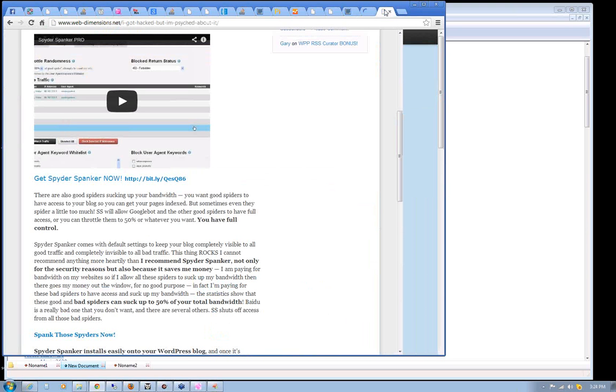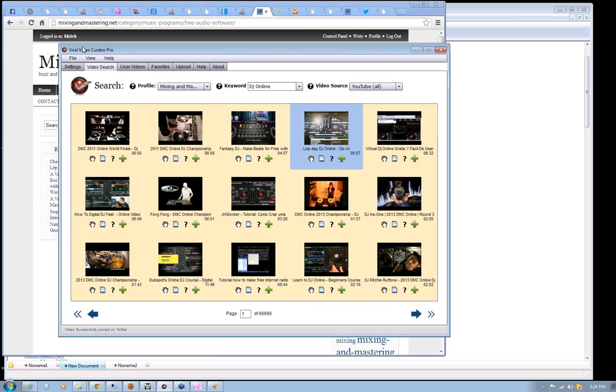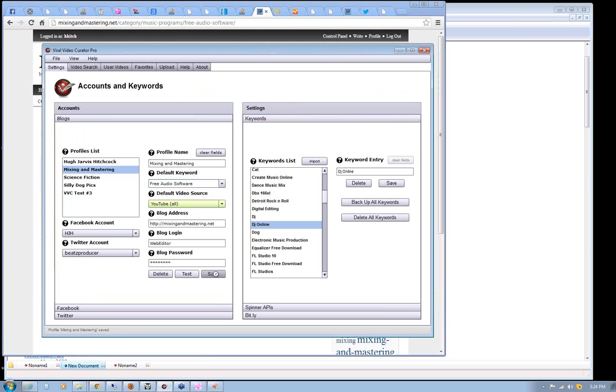I'm going to just do one more post, and I'm going to do it this time for free audio software. I'm going to go to settings, and in my default keyword, I'm going to select free audio software. By doing that, it's going to auto select the category.